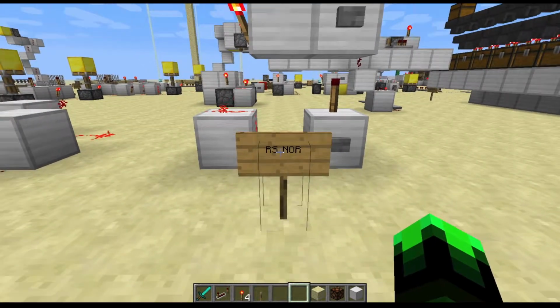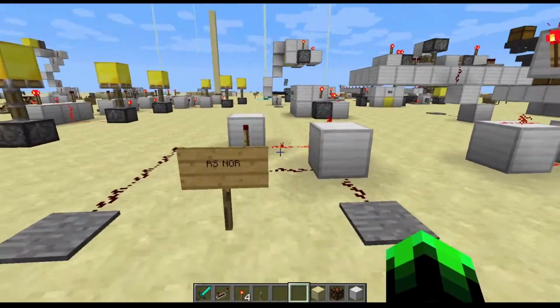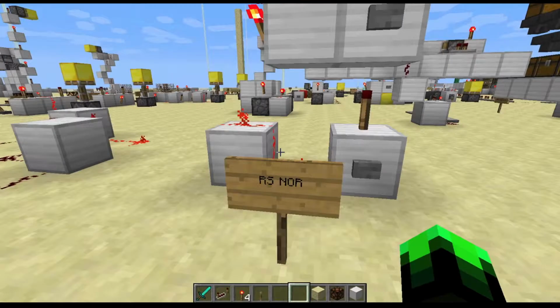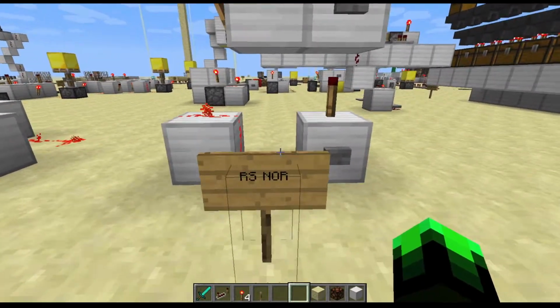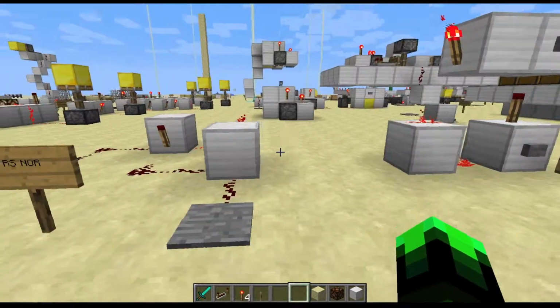Today we're doing logic gates or latches, whichever you prefer to call them. This is going to be a basic overview of all your basic latches. So yeah, let's get started. First up, we're going to have these two latches here, which are actually the same thing, and I'm going to cover them separately from the rest because they're a little bit different.